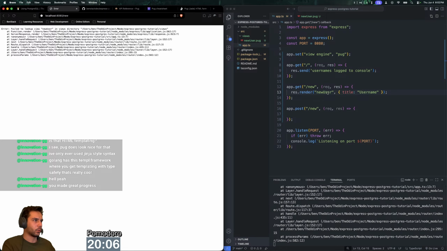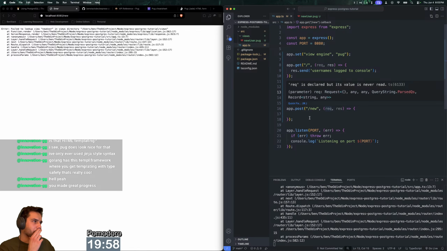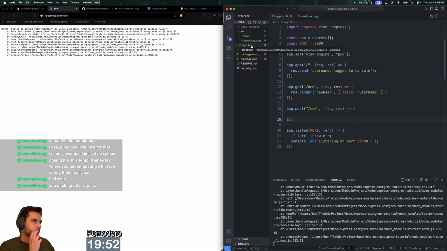Slash views, slash source slash views. What was the problem with this? This is relative to this. Where's app even in source? Yeah, it is.